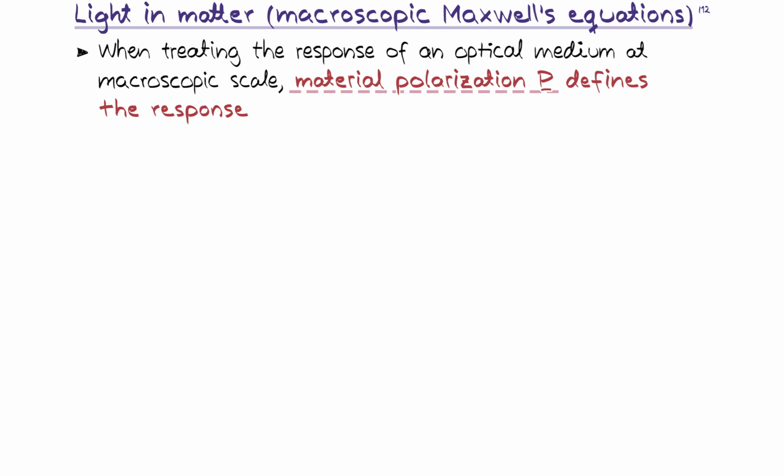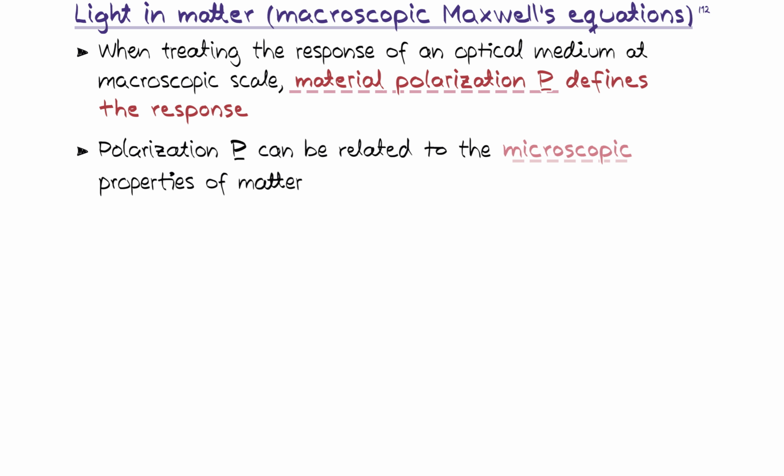But most of the time, this is perfectly fine. You really need to go to small nanoscale optics before you need to do something else than just being happy using material polarization. But when we need to think, what is this guy? What is this polarization P field? We can relate this to the microscopic properties of matter. And here, the word microscopic I use to mean that I can relate capital P, the polarization of matter, with the atomic properties of matter.